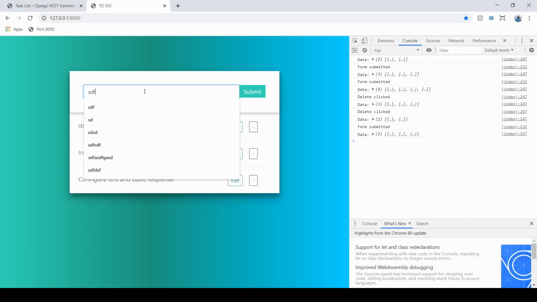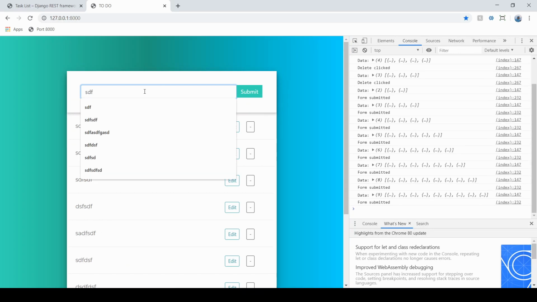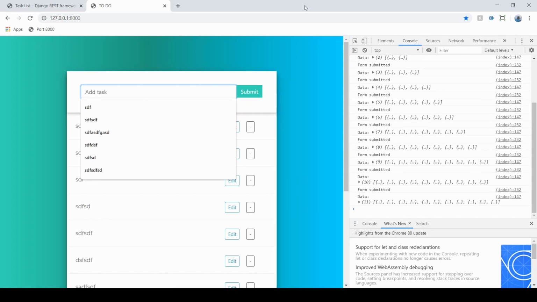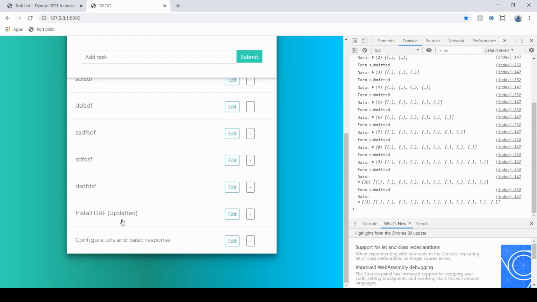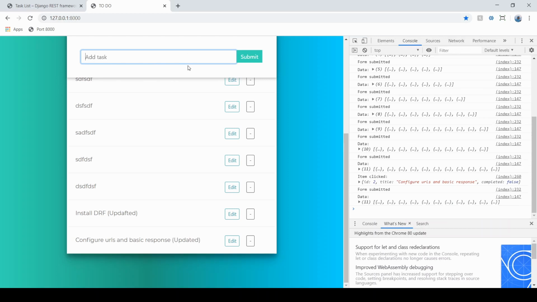So let's go ahead and test out that issue that I was telling you about with updating an item way down the list. So I added a bunch of elements here. And if I scroll down here, let's say I want to update this, and I want to be able to still see it as I update it. So we add it into the form, and that's actually the reason why I made this fixed right here. We add it into the form, and we just say updated. We submit that.